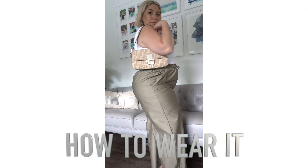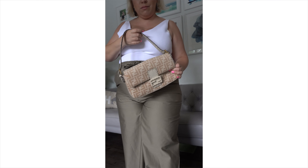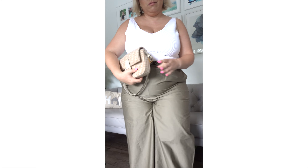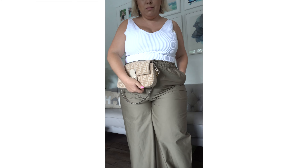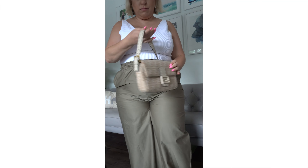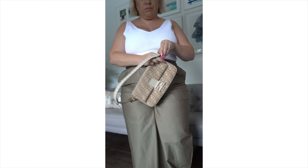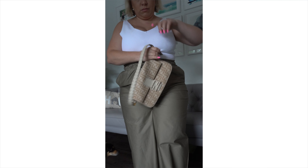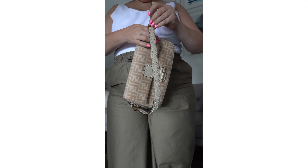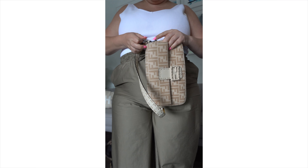Let's check out the mod shots — I'm so excited to style this baby. Here I am showing different ways to wear this amazing bag. I absolutely love it. You can wear it on the crick of your arm. The Fendi baguette is so versatile — it was made in the nineties and it's supposed to be similar to how French women put baguettes under their arms. It's just so easy to wear.